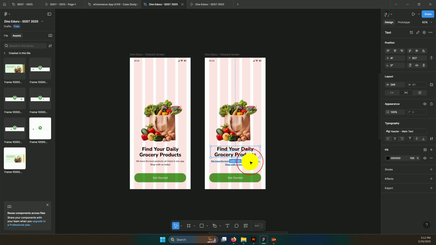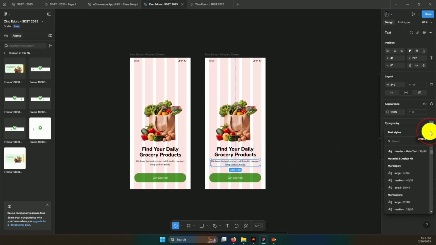So if you click here, you can actually create a style guide too. You can come here, create a style, which will be description. Let me just say description text. Okay. Wow, you created a style guide for it.